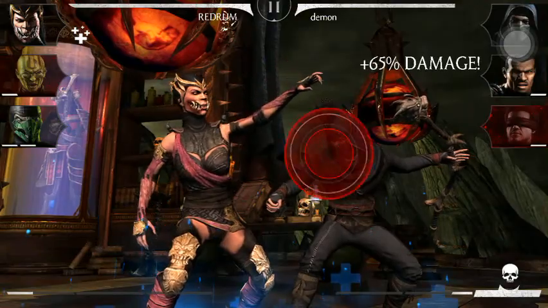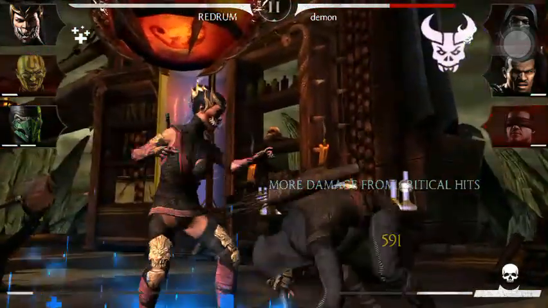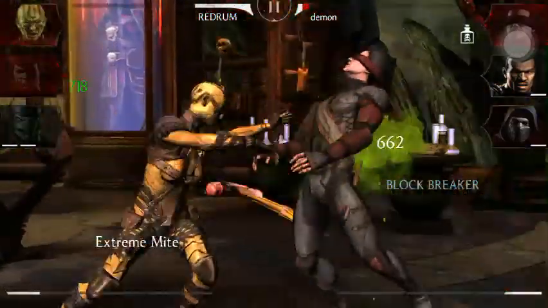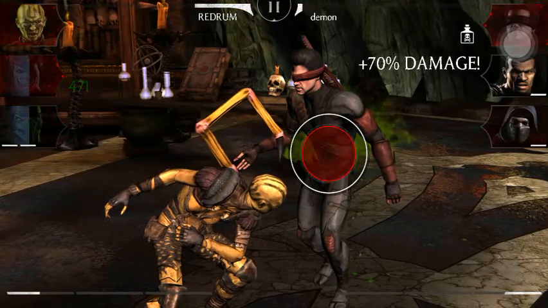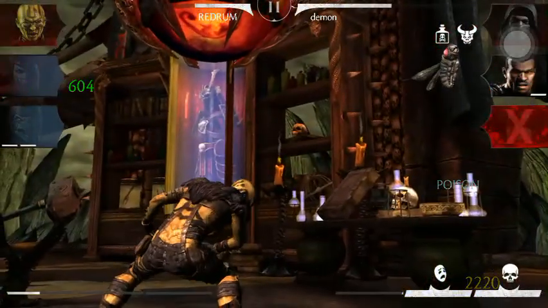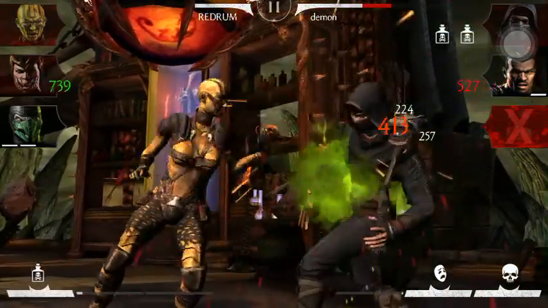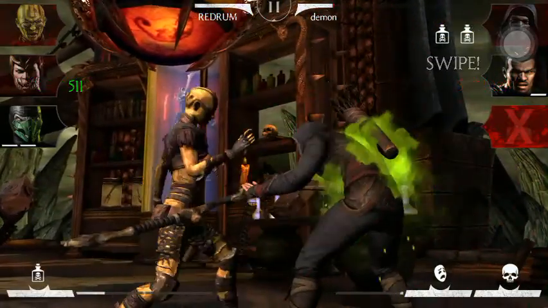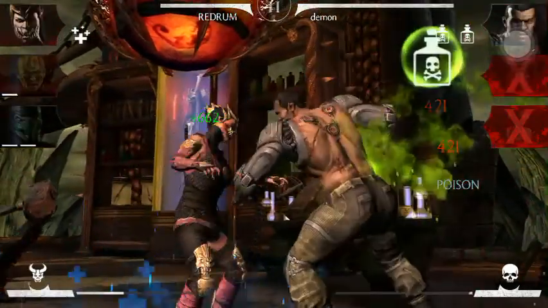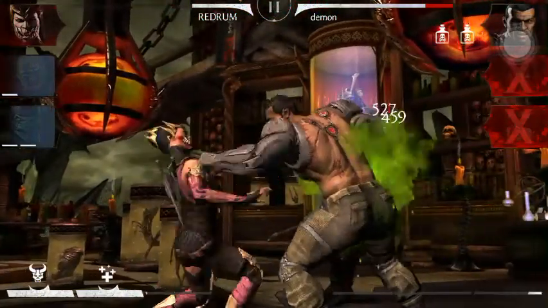Please don't kill him. We'll finish him off. Where's Devourer? Forget that. Right, infinite poison. Yes, it does. Look, there's two poisons. And he's double poisoned as well.